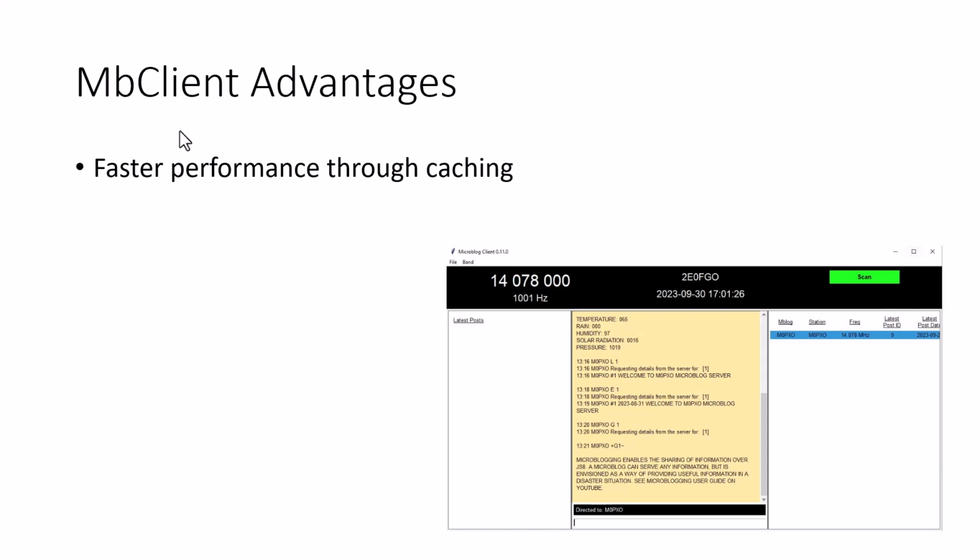The second type of caching is called promiscuous caching, and basically the application listens all the time to the traffic that it sees from any of the microblog servers, and every time it sees information like listings and posts, it sticks it in the cache. So if you later want to request a post that has already been transmitted to another station, it will get it straight out of the cache.